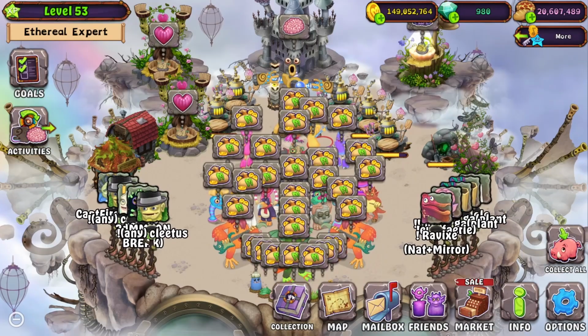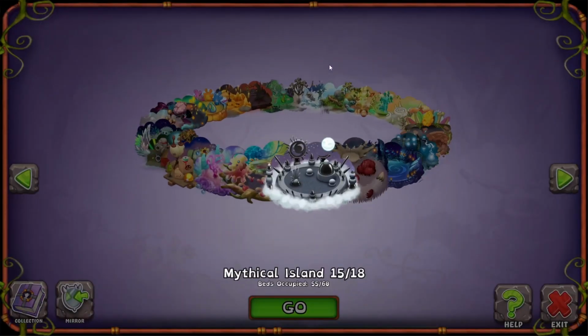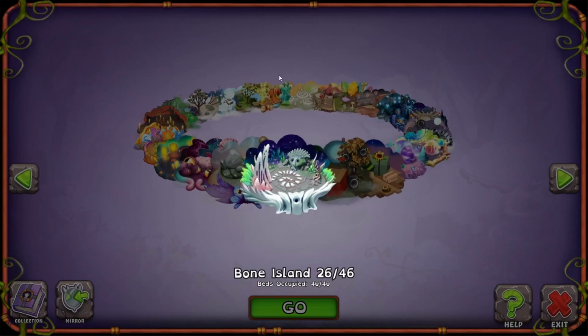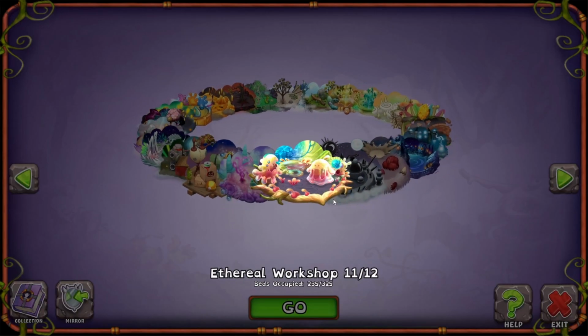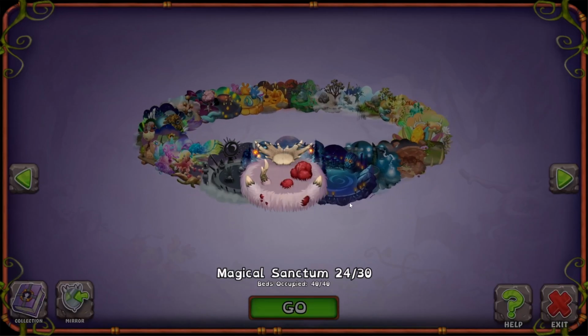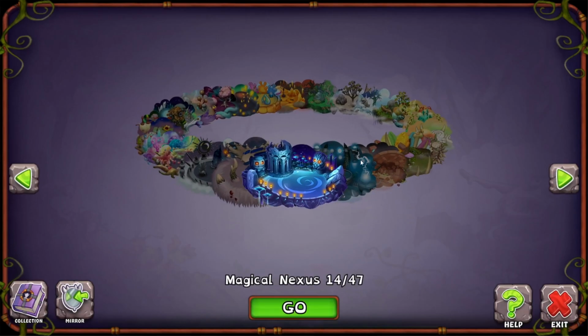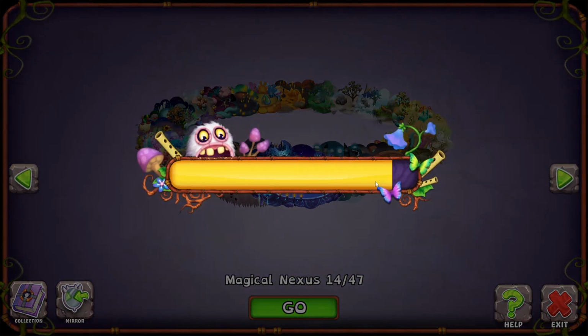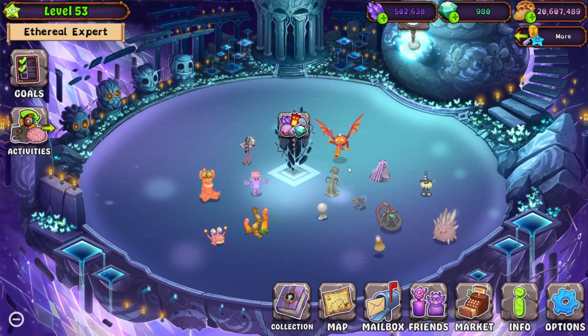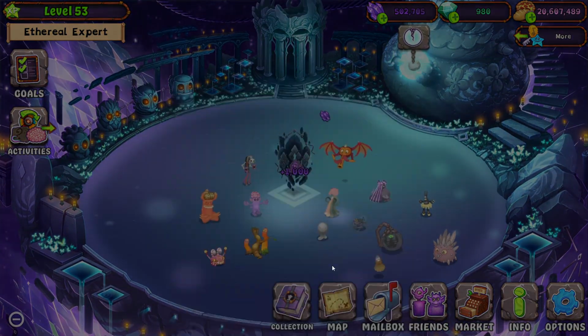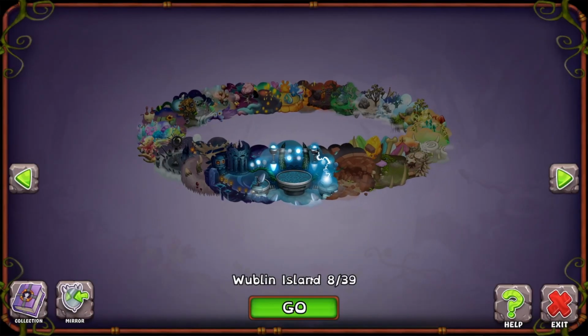So here's the plan. We're in the game here. It's going through, my bot's running through, and it's going to this map and then this map, and it keeps going until eventually it gets to, let's say, Magical Nexus. Let's say I don't want it to go to Magical Nexus because then it goes in here and basically there's no collect all. So I wanted to just skip it. I'll do it later. I'll deal with it myself.